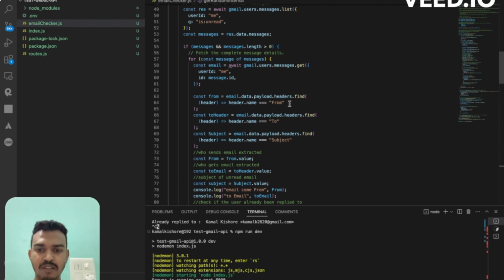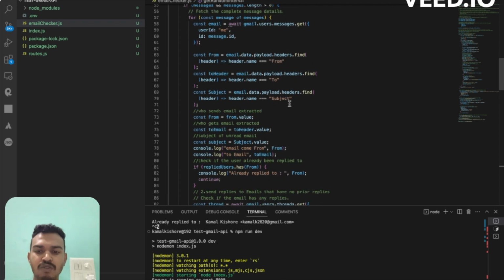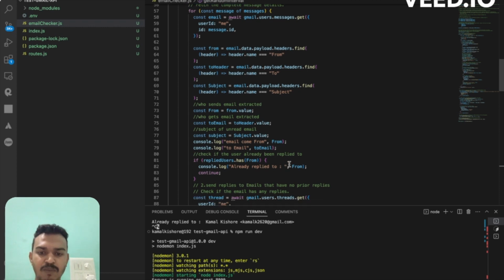Now that our application is up and running, it's time to see how it interacts with the Gmail API. So I have designed this application to automatically respond to incoming emails when we are on a vacation. And the Gmail API is a crucial part of making this happen. As you can see, we have already set up the Gmail API. So I will send a test email to our Gmail account. Our application will identify this email as unread and respond to it with an automated reply.